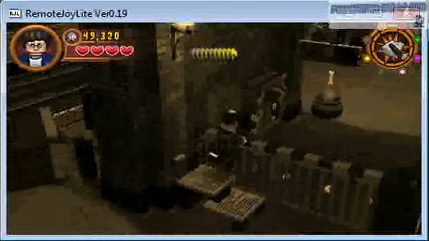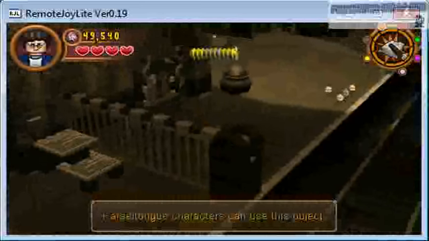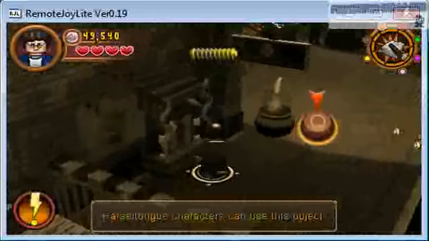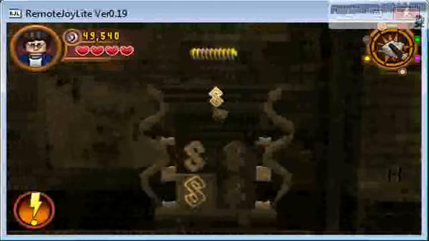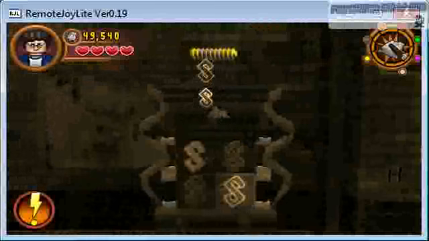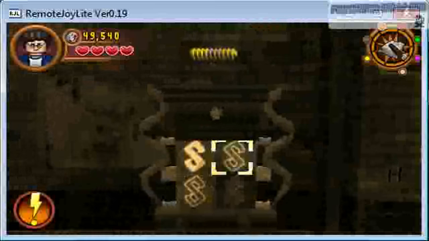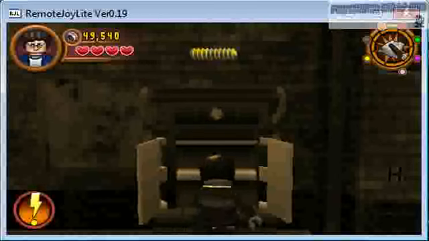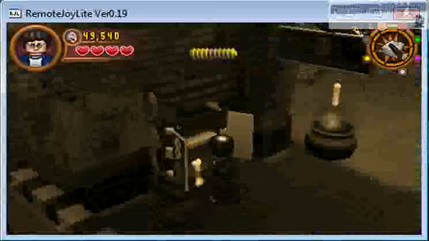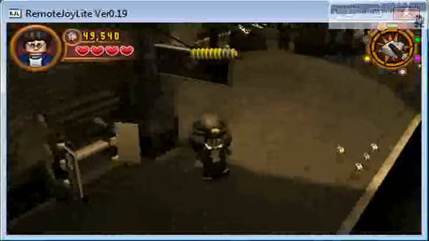I just hop here. See, now this is much better. First, so tall characters can use this object. Ooh, it's a hairy game. Simon, easy. Yay! You got a bone. Oh, you're making a potion. We make a potion.